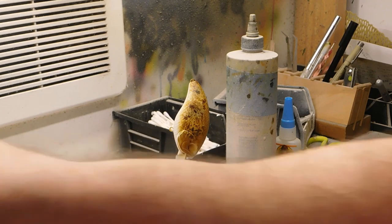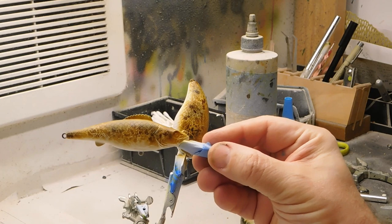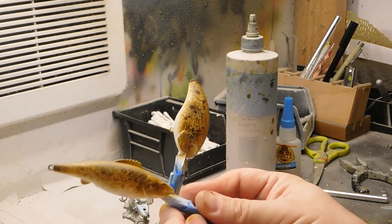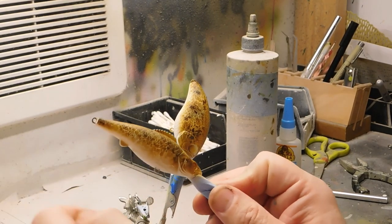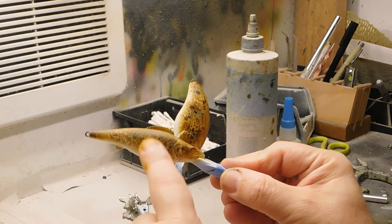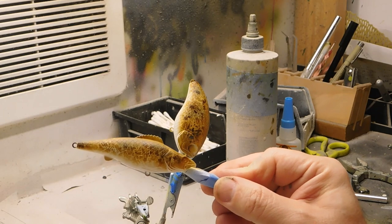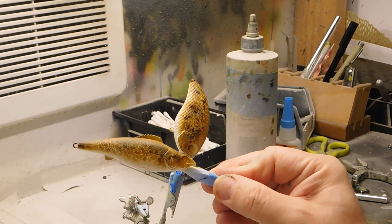So where we're at now is where I left off with this walleye I was talking about — or it could be a sauger. Saugers are very similar to walleyes. I did the exact same process here on both sides. When I was first coming up with this, a friend said that'd make a good walleye pattern. So I did it on this lure body and it's awesome. We will continue both of these and make this into a walleye or sauger, and finish the other up as a gill pattern.